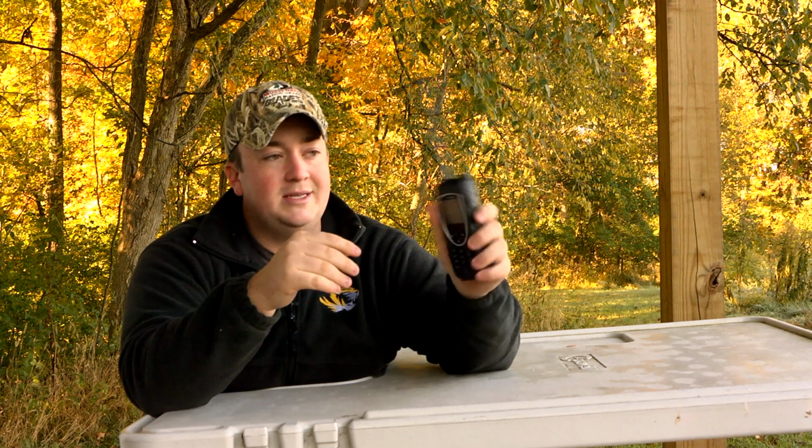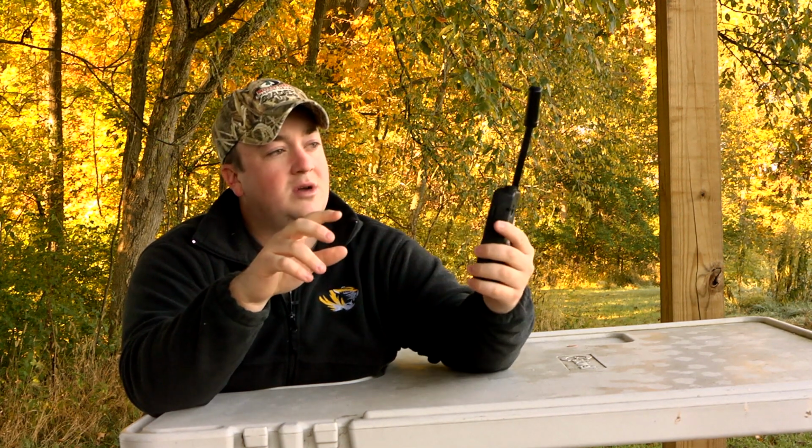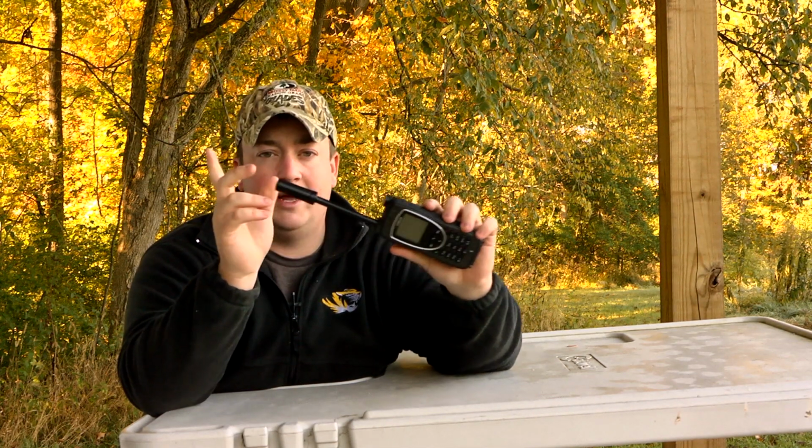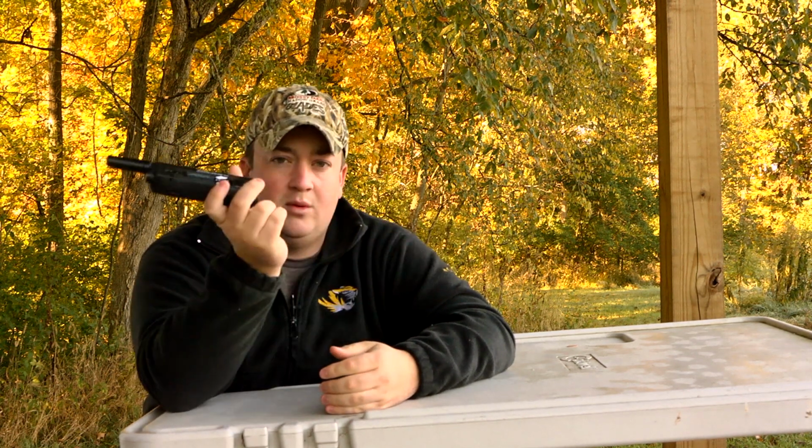It's got this nice antenna that pulls up out of it, and the adjustable antenna is so that when you're using the phone like this, the antenna is always pointing up to the sky. Now, Iridium says to always use this where you have a clear view of the sky. I tested this in the woods around here and still got pretty good signal, but the leaves are starting to fall off, so it's not a real dense jungle or forest.